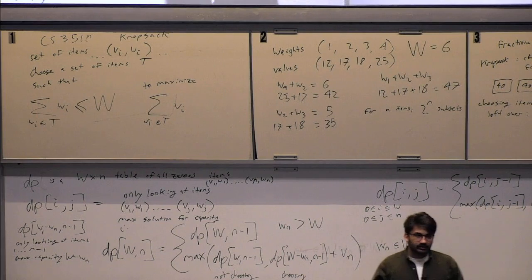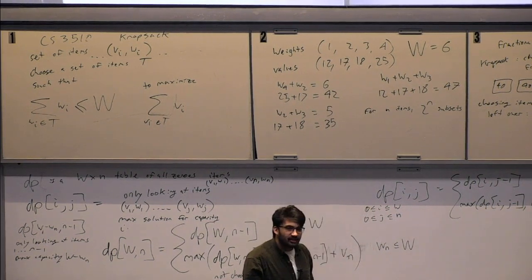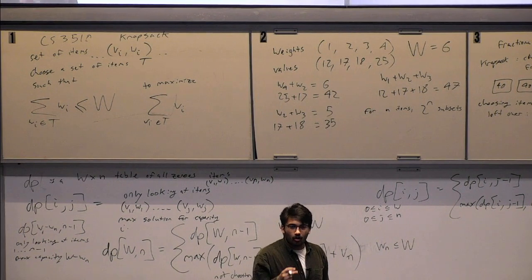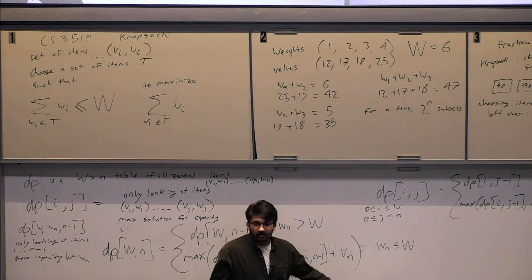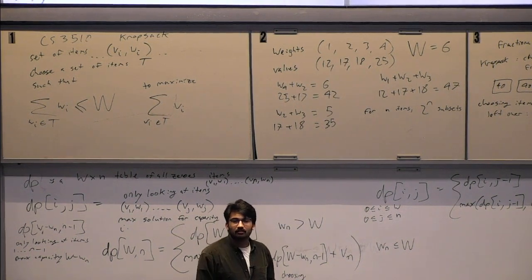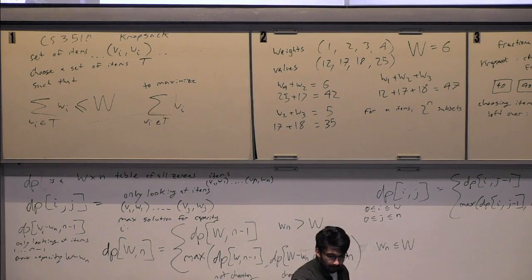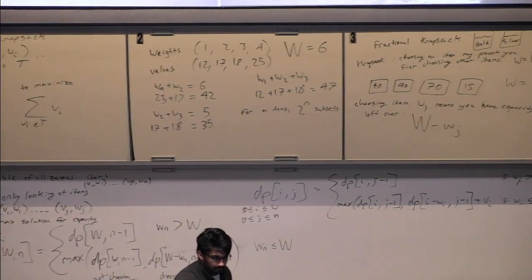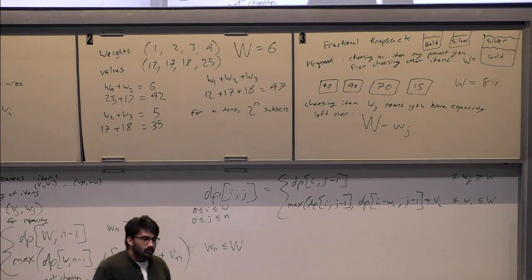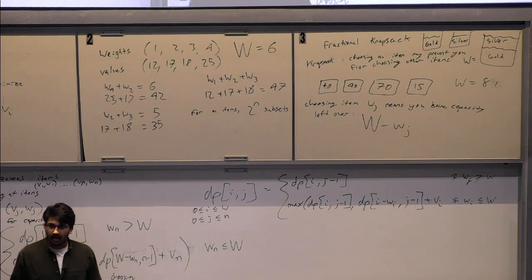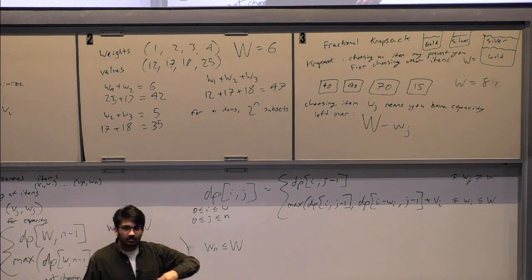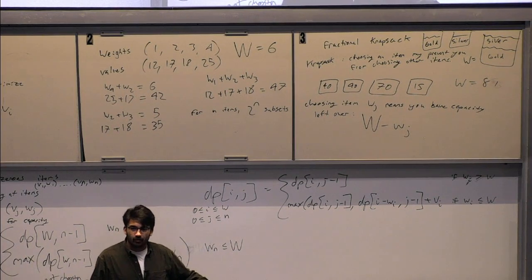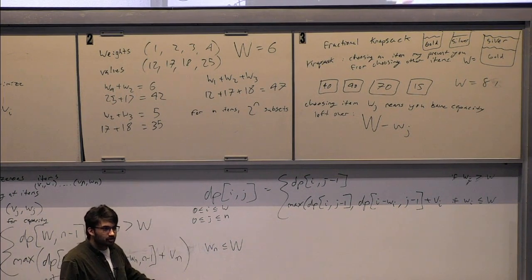It's particularly important to have this in two cases, because as you fill in the table, there will be a row of considering capacity only 2, and then you won't be able to consider the items of weight 7. So this is the DP recurrence for Knapsack. This is something that's easy to memorize, and perhaps you should be able to do it. You think, I have I minus WI capacity, and I'm only looking at items 1 through J minus 1 to compute DP of IJ. That's usually the way it goes.